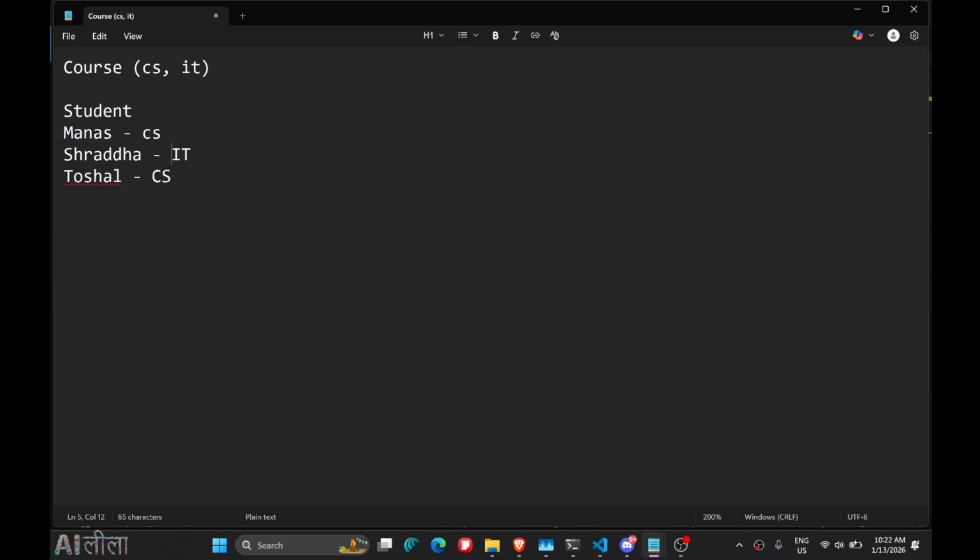So now we want to store the student ID, and the student has the name, but the student also has the course name. Course names are limited, only two. So instead of always typing CS and IT, what we do is you pass one here, two here, one here, and instead of the course name we directly pass the ID.